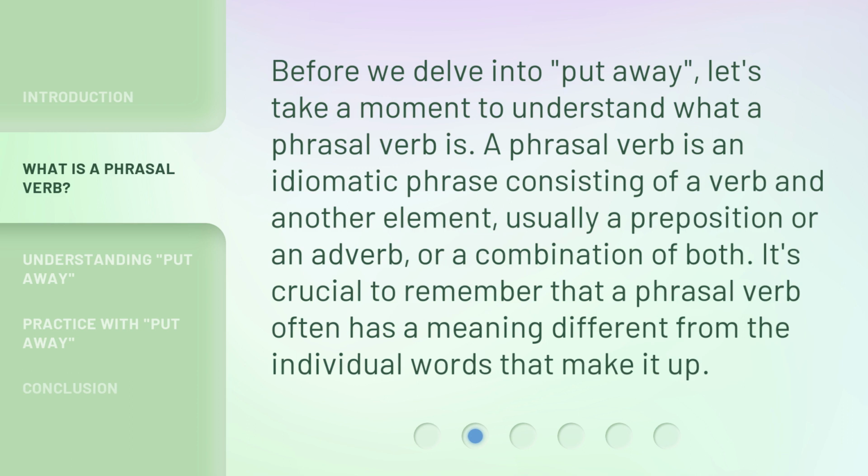Before we delve into put away, let's take a moment to understand what a phrasal verb is. A phrasal verb is an idiomatic phrase consisting of a verb and another element, usually a preposition or an adverb, or a combination of both. It's crucial to remember that a phrasal verb often has a meaning different from the individual words that make it up.